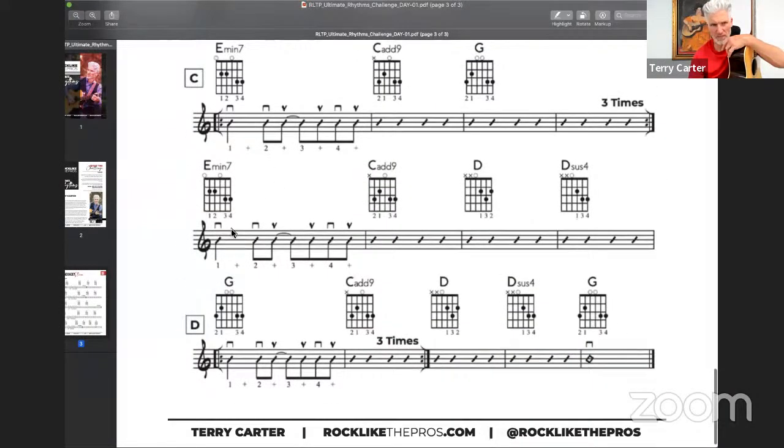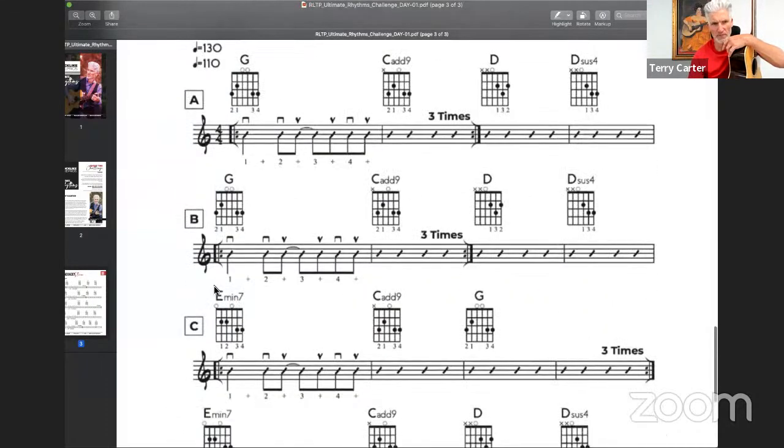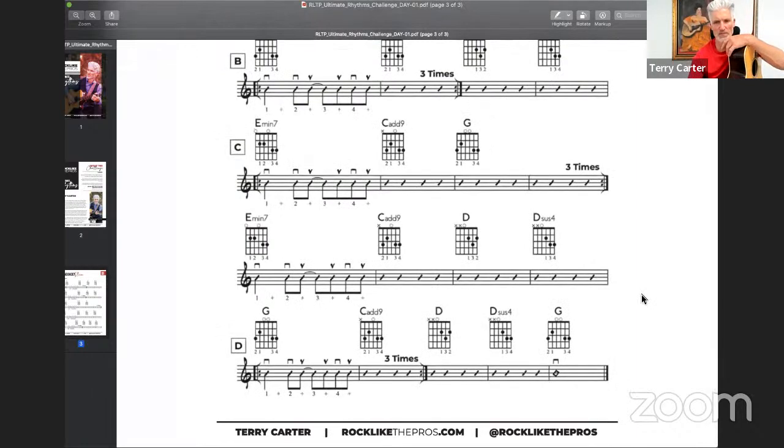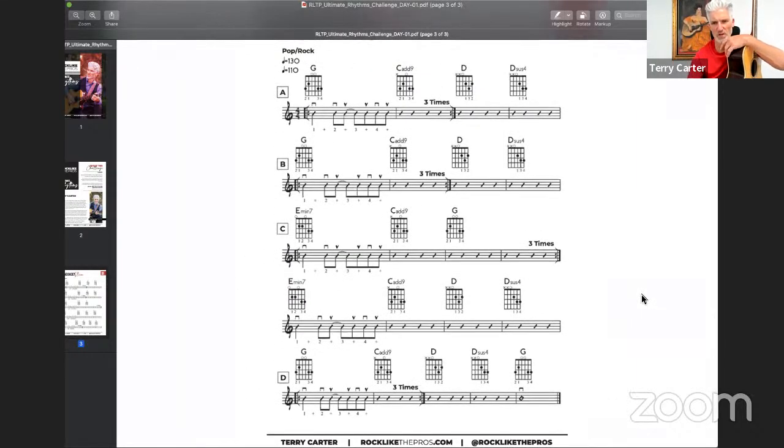Let me show you the ending here. The ending is the same as the beginning, the A or B section at the top, except you're just going to do it one time. So three times here on the G to C, and then end right on the G chord. Really the same thing we've already done before. I'm going to shrink it down a little bit. I know it's small, but I don't want to have to switch during the playthrough.